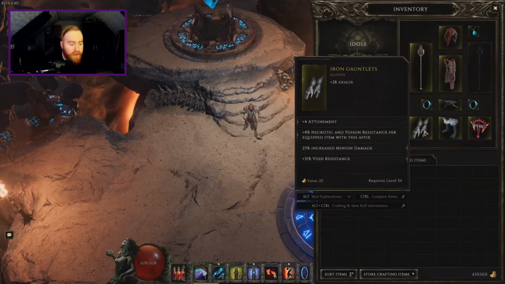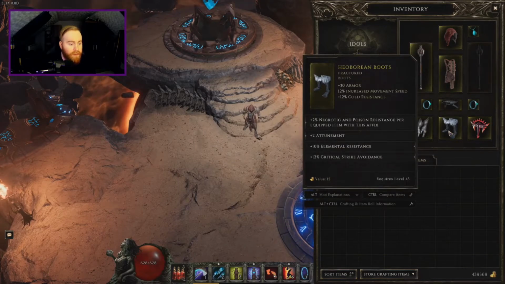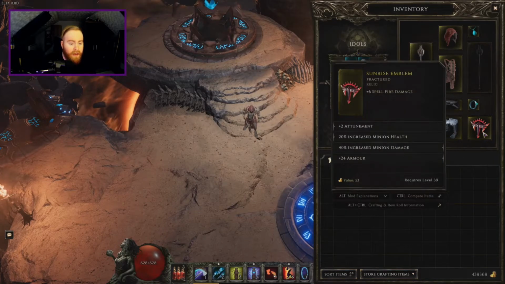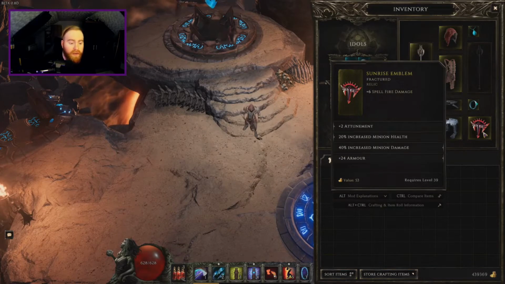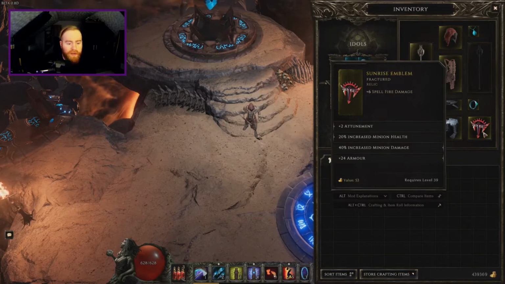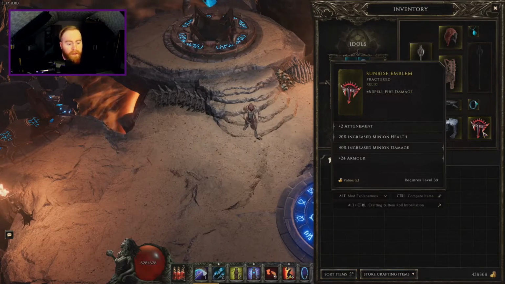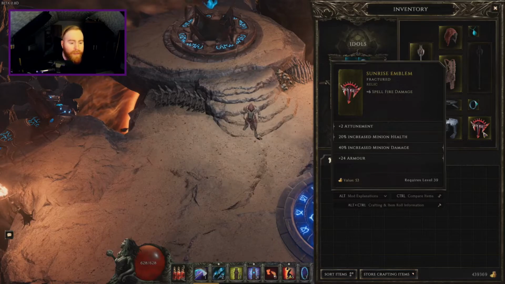23% minion damage and 31% void resistance. My boots give me cold resistance as a basic plus a bit of movement. I get attunement, elemental resist, and critical strike avoidance. And then my thingy down here, I've got +6 spell fire damage. That's not a huge issue because you're not really aiming for it, but it's always nice. It's base damage, so it's multiplicative, adds on itself. Plus a bit of attunement, minion health, minion damage, and a bit of armor.